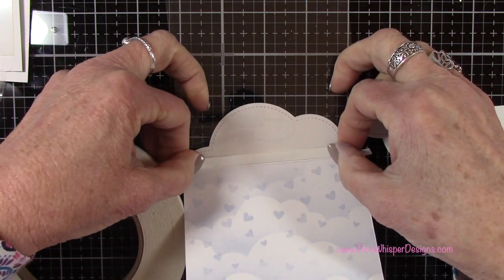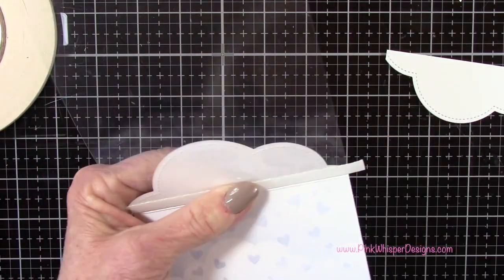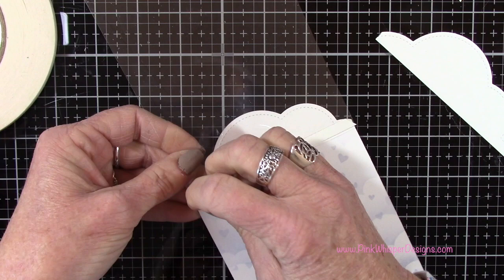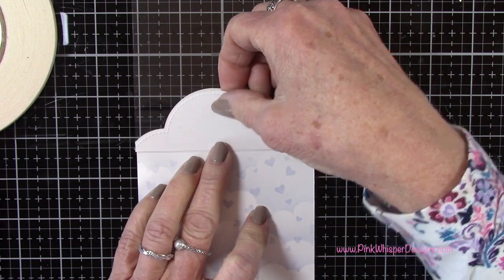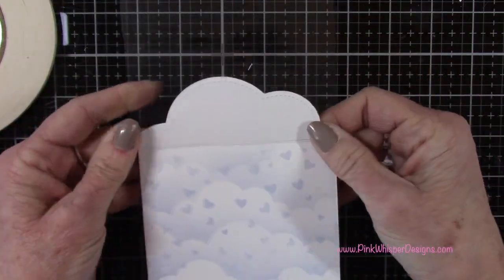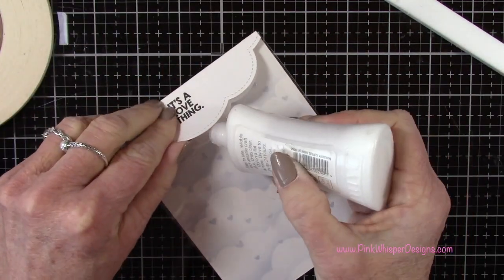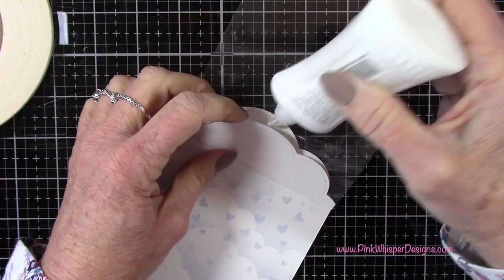So I'll do the same thing here, just adding a little bit of tape right across above that score line. And you do want to trim away any that will show towards the front, so just trim that back. And now I can go ahead and attach this cloud. Now you'll see that I did decide to tuck a little adhesive on the bottoms of each of those clouds. So I'm going to just get that positioned, and then I'm going to grab some Nuvo Deluxe adhesive. I could have used the tape here. I just didn't think of it while I was doing this. So I'm going to add a little dot of glue there and on the inside as well, just to hold that down.